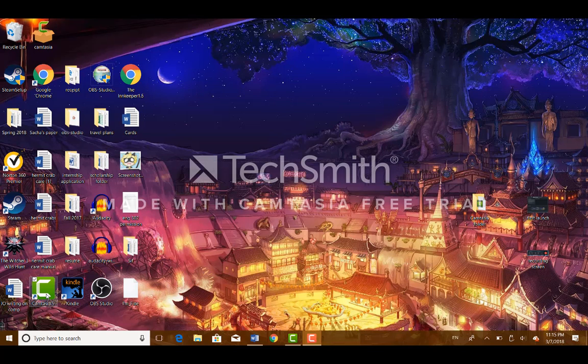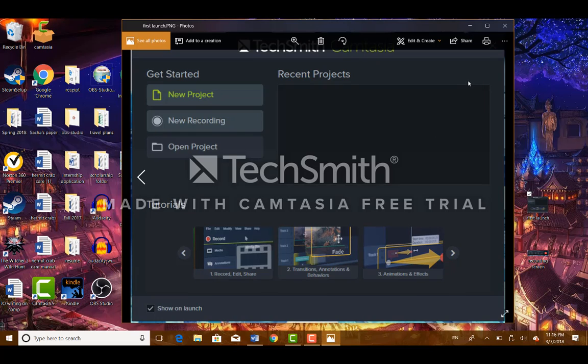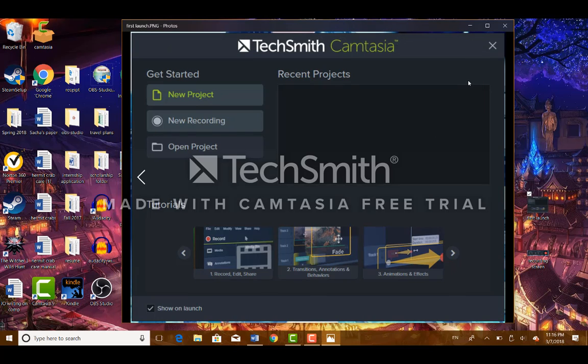Okay, after downloading Camtasia, a shortcut should automatically appear on your desktop. You can actually go ahead and open up the program. Afterwards, you should be prompted with a startup menu that looks something like this. I'm showing you images right now since I'm actually using Camtasia to record this tutorial, but you should see something that pretty much looks like this. It's broken up into 3 different parts called Get Started, Recent Projects, and Tutorials.